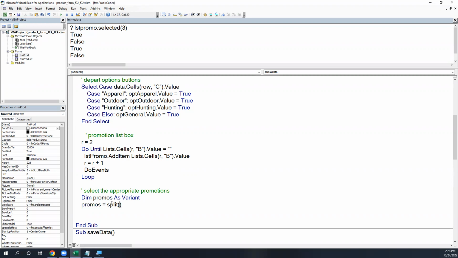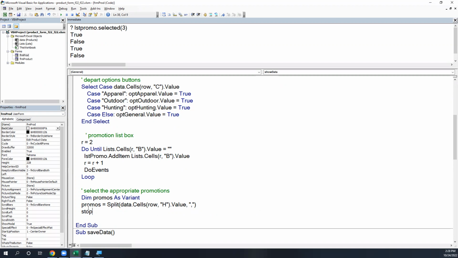I'm going to look at whatever I have in column H, so my data sheet cells, whatever my current row is, column H. So that's the comma delimited string that I'm looking at, and I'm going to split it based on a comma. It looks a little bit strange to use a comma to separate my arguments when it is an argument, but that's what that says. I'm going to go ahead and put a stop right here.